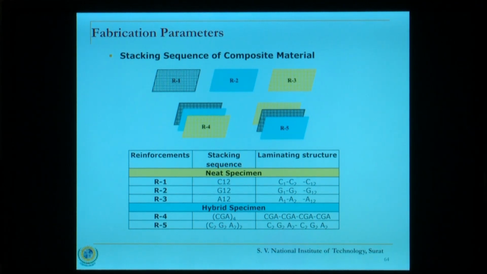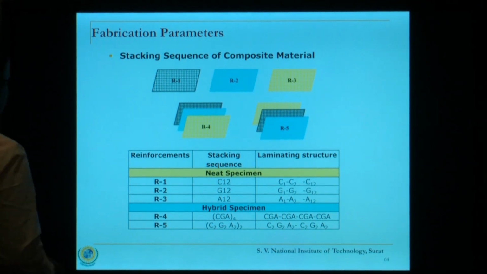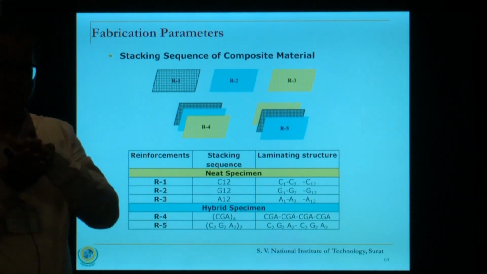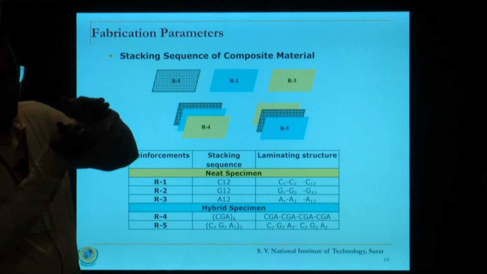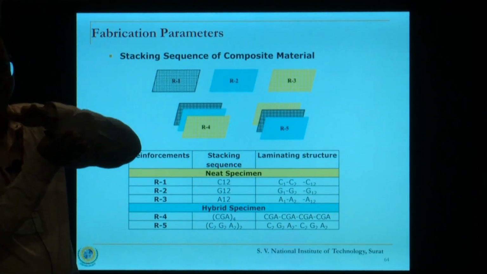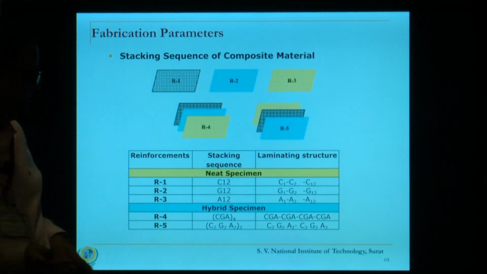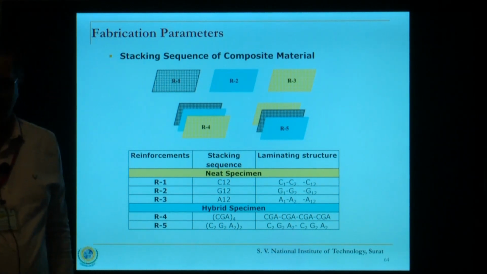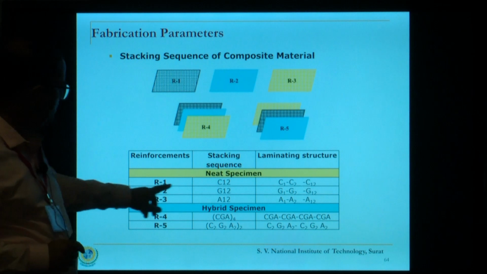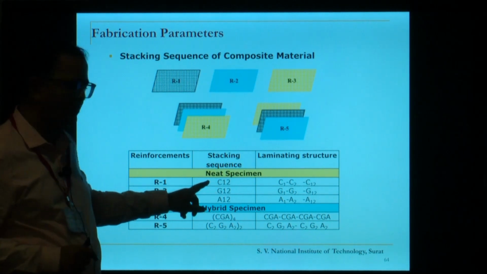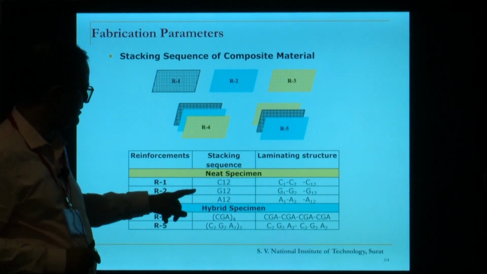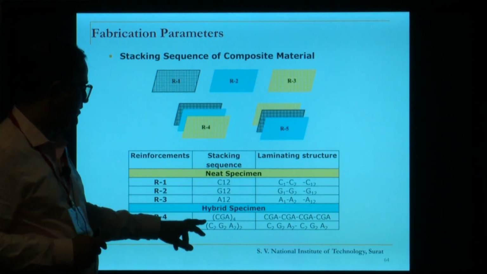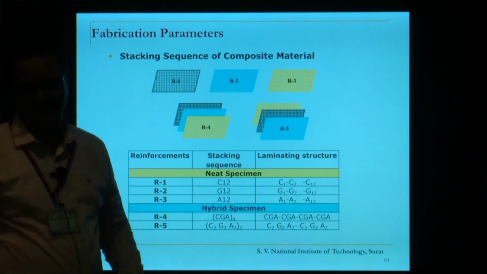This was interesting when deciding. If you remember, I talked about hybrid composite in a slide. There was layer by layer, and those layers that you make are separate. So there is one carbon layer, a glass layer, and so on. As I said, our requirement was 12 layers. So we went for neat specimens: all carbon fiber layers, 12 layers, all glass fiber layers, all aramide layers. But then we wanted a hybrid of all these three.